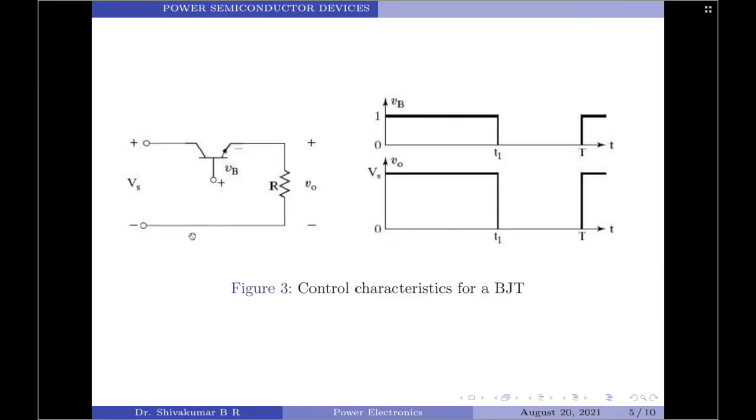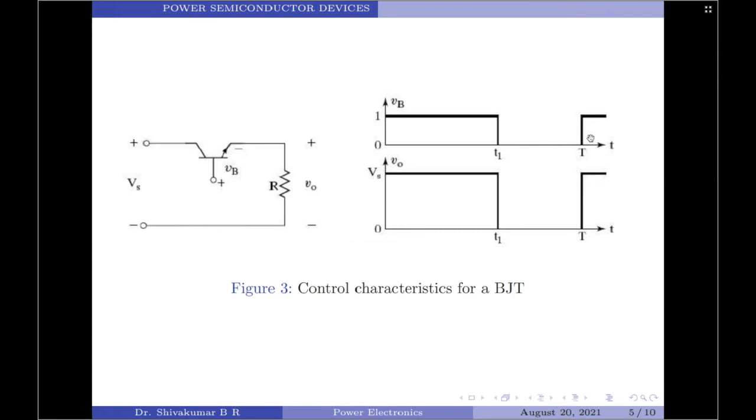With that, now let us move on to the control characteristics of the bipolar junction transistor. We know that a BJT is a controlled turn on and controlled turn off device, and the base terminal here acts as the control terminal. So, the BJT will both turn on as well as turn off as per the base voltage applied to the device. In the circuit diagram we have shown here, we have given a positive voltage across the collector to emitter, and the positive base voltage with respect to the emitter will turn on the transistor completely, and an output can be seen across the resistor. This is what is shown here.